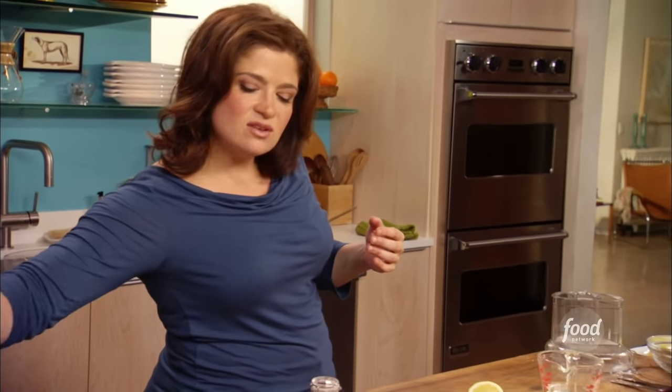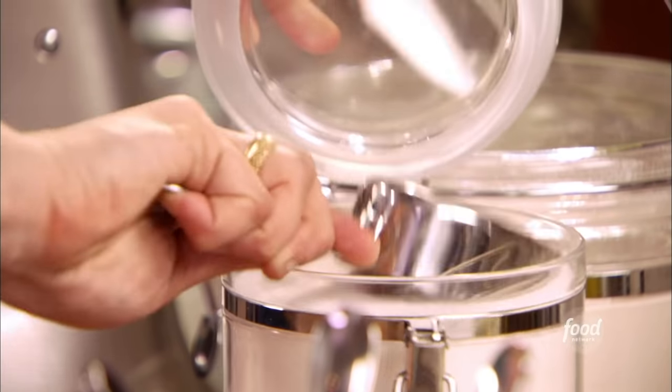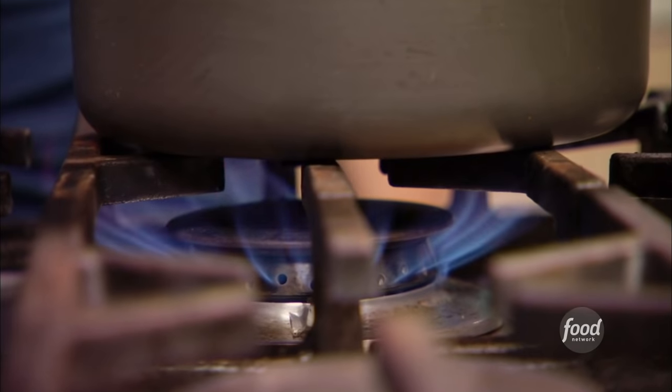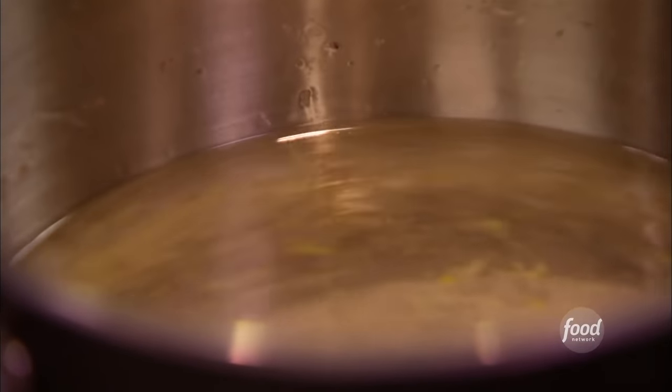I want to create something that'll add extra moisture to the layers of the cake. So I'll take a half cup of water and mix it with a quarter cup of granulated sugar. Put the heat on nice and easy, add the rest of the lemon zest and lemon juice. I also want to add a hint of spice — I'll take a whole clove of nutmeg, just a tiny grate, because a little really goes a long way. This will be a little syrup that I'll brush over the cake to add that extra bit of moisture and lemony flavor.